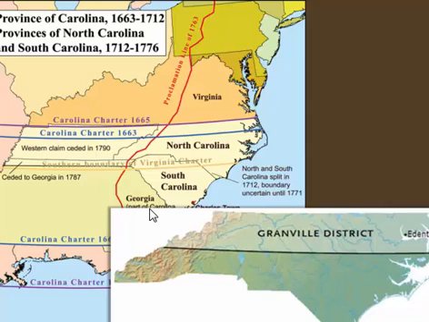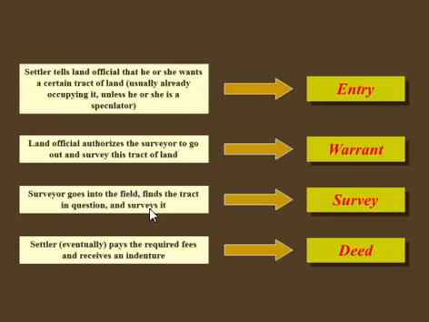And the reason this mattered is because you end up with two different sets of records. You end up with ones from the Granville District, where Earl Granville was granting parcels of land out in order to make some money, and other ones where the Crown was handling it. But in both cases, you get essentially the same system. You get a set of potentially four records, maybe five, for each piece of land, and that means you start with an entry that is somebody says, I want that piece of land, and it gets written down in a book.